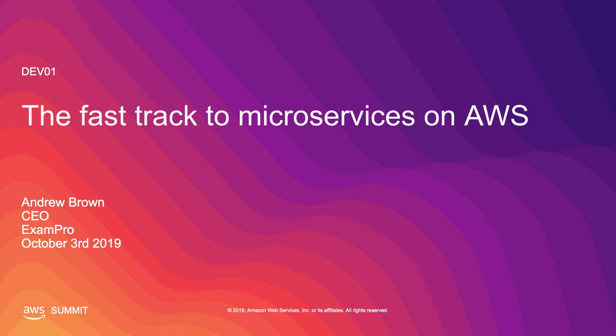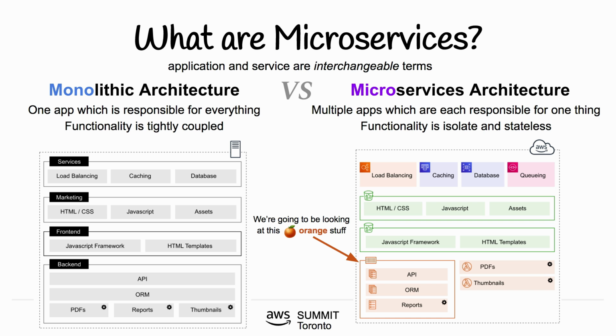So before we jump into what kind of services we can use to run microservices, let's just lay the foundation of what a microservice is. For the last decade or so, people have been used to launching a single server and putting everything under the sun within it. That could be your front end, your back end, your marketing, and services such as caching, database, load balancing, and your background jobs. And the idea is that when you wanted to scale this, you would just choose a larger instance size, or maybe you would start decoupling these into other servers.